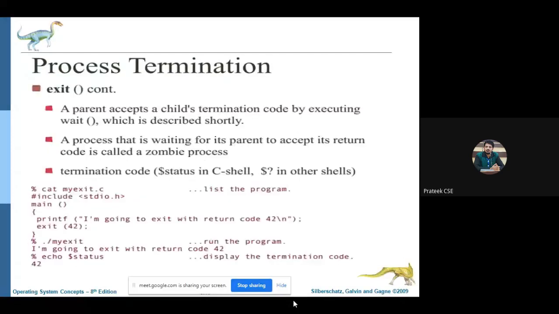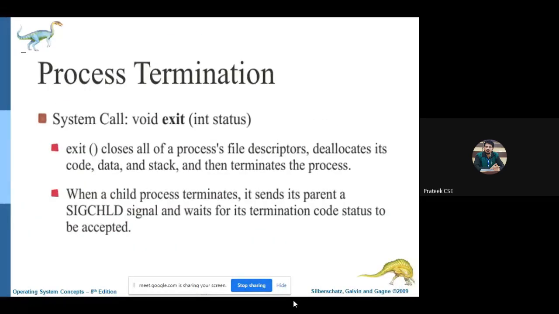So what I was just discussing is that for process termination, the exit system call is used, and it deallocates all the resources which have been provided to the process for its task. During or after its completion, the child process always informs its parent process regarding its termination, and it waits for its termination code status to be accepted.